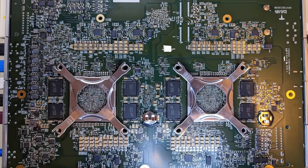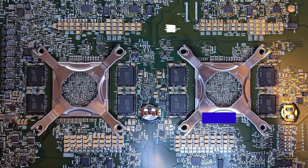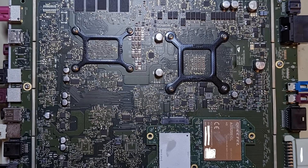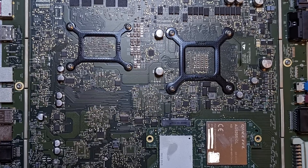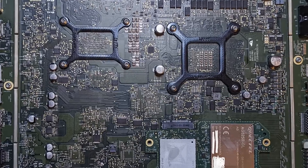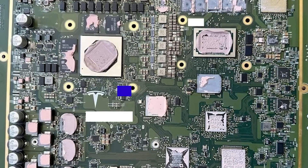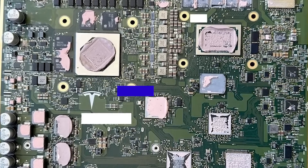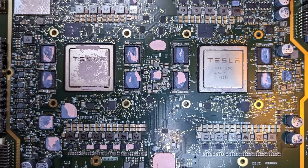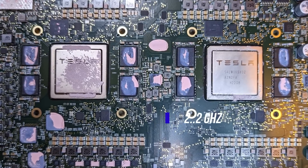Let's look at processing power. It is rumored that hardware 4 is around two to four times faster than hardware 3. Some of that power will go to processing the new camera feeds and the extra pixels the new cameras will provide. However, the extra power is essential as hardware 3 hits its processing limit. The chip specs reveal that it contains 20 cores, up from 12, and maxes out at 2.35 GHz. The number of trip cores have been increased from two to three, with a maximum clock speed of 2.2 GHz.